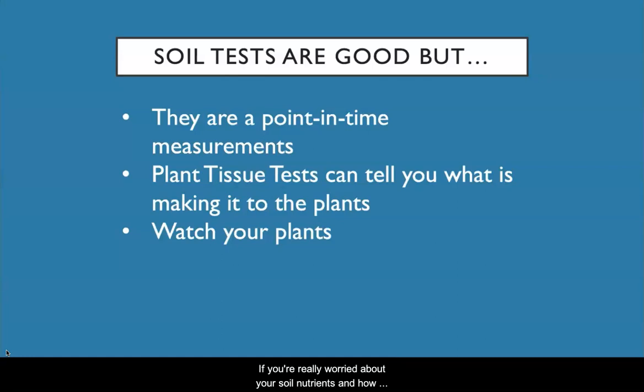If you're really worried about your soil nutrients and how they're getting to the plants, you could take another step up and actually measure plant tissue. Then you would know what nutrients are making it into the plant. Typically we do this to rule out disease and other factors when plants do not seem to be responding to fertilizer. The other thing you can do to figure out what's wrong with your plants and if you need fertilizer is to watch them. There are different indicators to determine if they're getting low in potassium or low in nitrogen, and we can watch for those signs and determine what to do next.